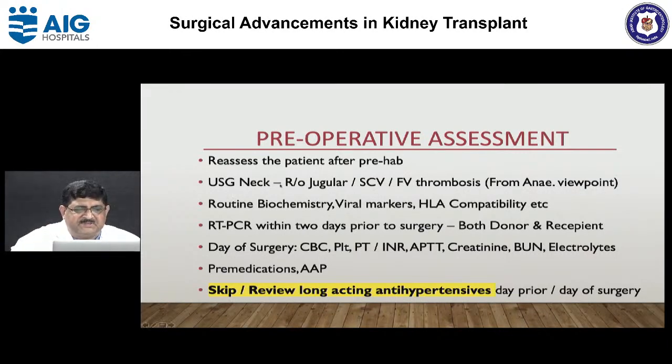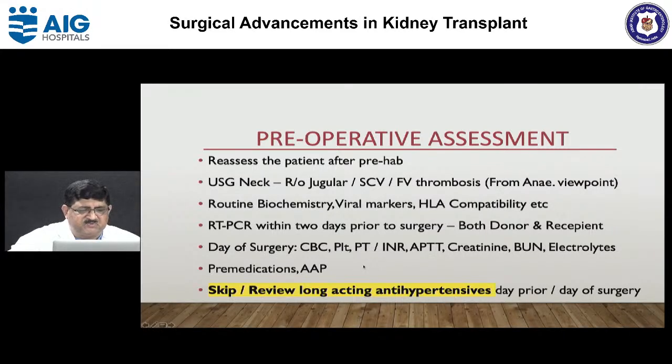So we put a central line, and it is very important for us to rule out thrombosis in the jugular vein. And with the COVID-19 pandemic, RT-PCR done within 48 hours is mandatory, at least in our hospital, for both the donor and recipient. And once they are admitted, we keep them in a bubble so that they don't get infected from other patients. On the day of surgery, we do these parameters routinely, which is a standard protocol.